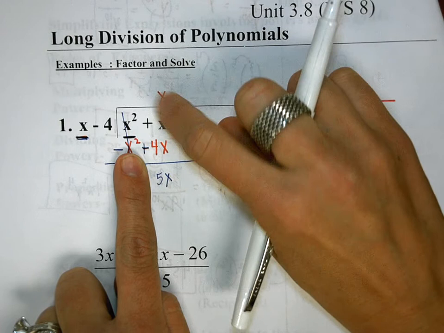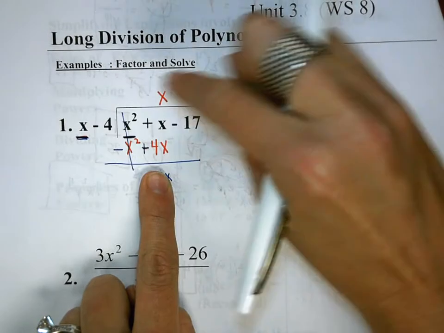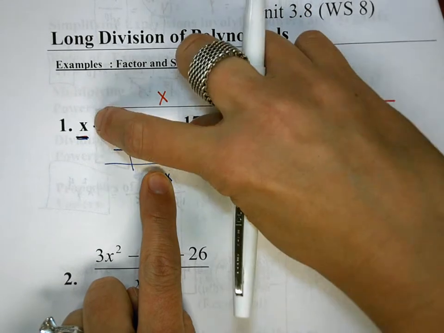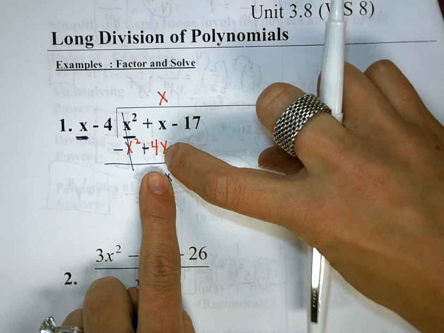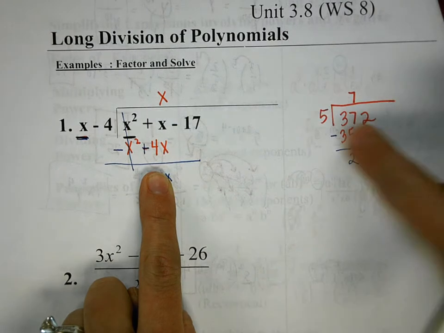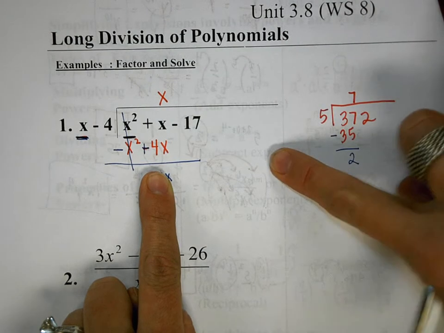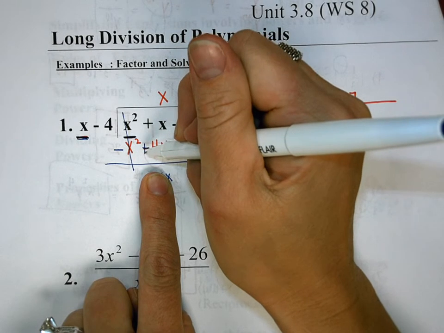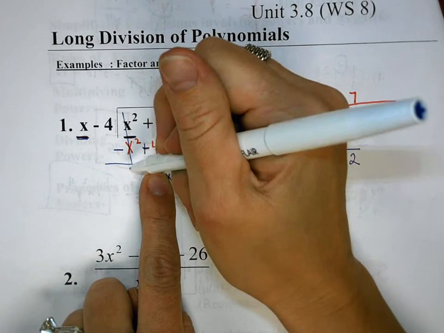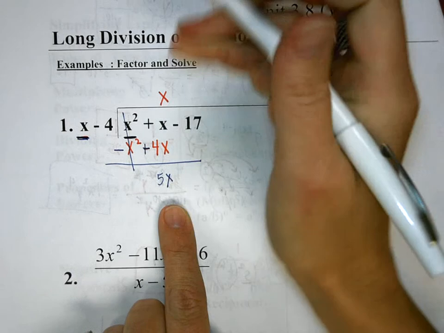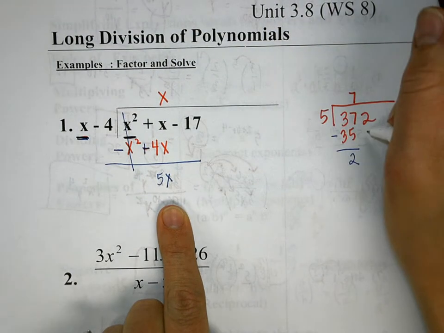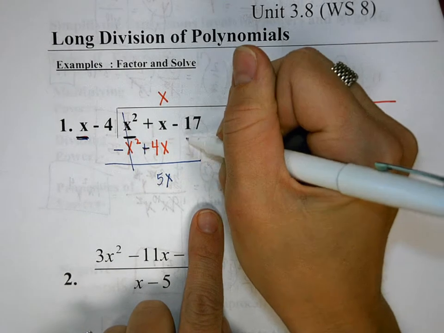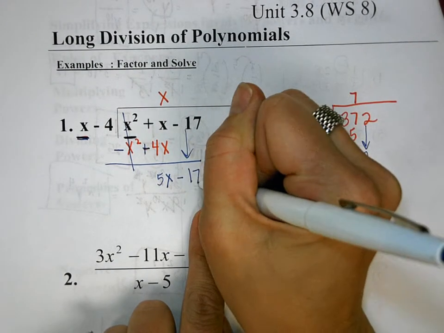Then we take this x that we chose, and we have to multiply it to both of these terms. So I went x times x, which makes x squared, and x times negative 4 makes negative 4x. But just like in long division here, you have to subtract out what you multiplied. So we subtract each of these, which makes this a negative and this a positive. Okay? These cancel. That becomes 5x. And here, what is my next thing that I do? I bring down the 2. So what am I going to do over here? Bring down the minus 17.